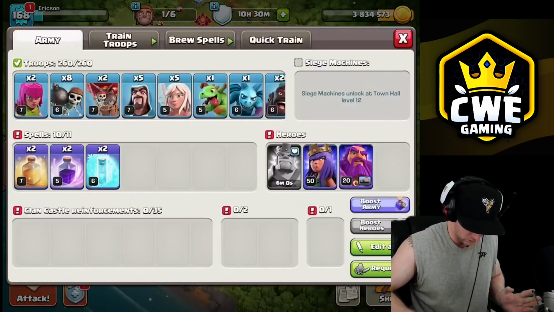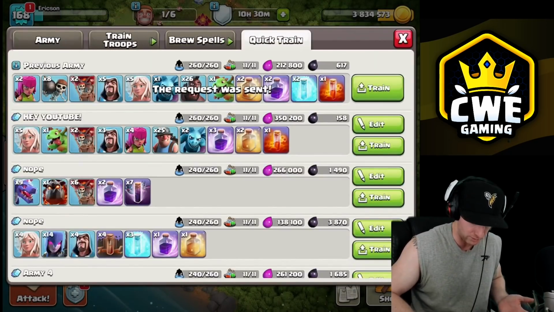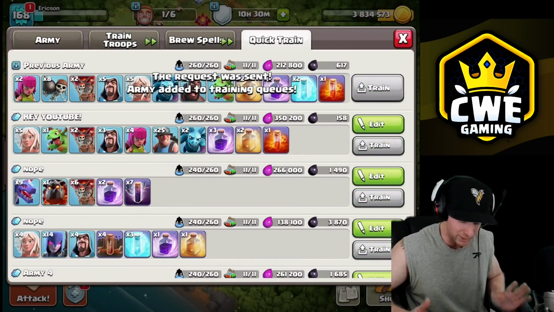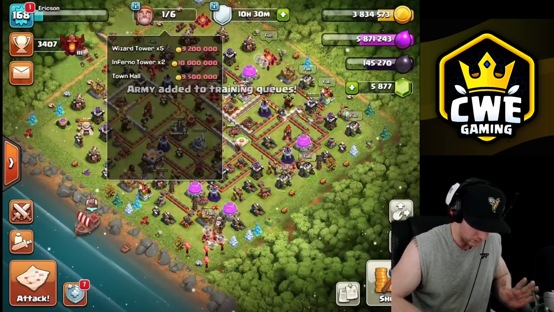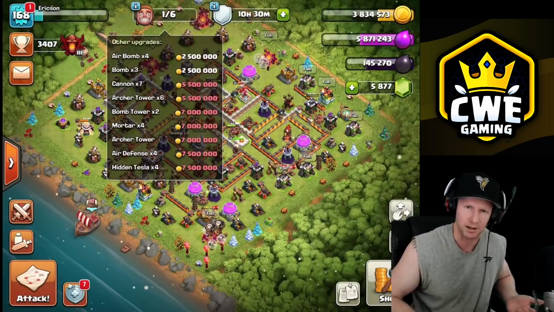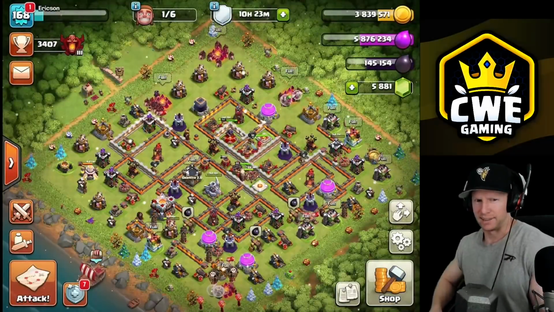What we're gonna do, we're gonna request some more troops here. We're going to do another one. I don't know if I'm going to get siege barracks or I'm going to get a blimp donated to me, but we'll take whatever we get and we'll go smash another base. And I wonder if I can get enough loot here to get one of these, like maybe a cannon or an archer tower down. I don't know yet, but we'll figure it out. Be right back.